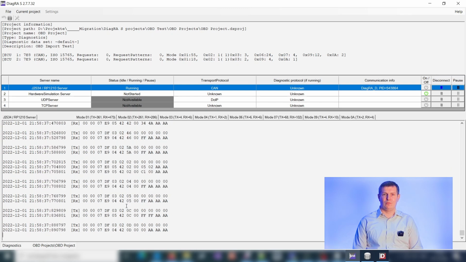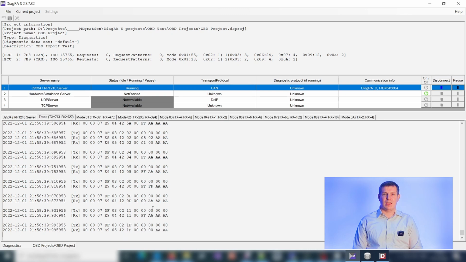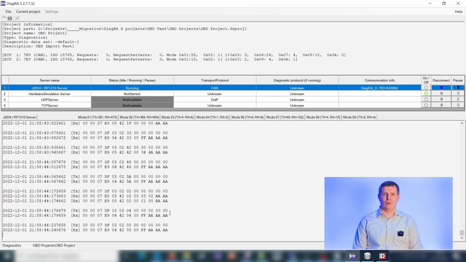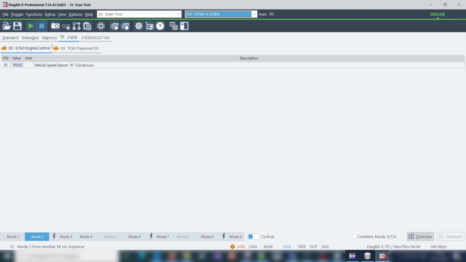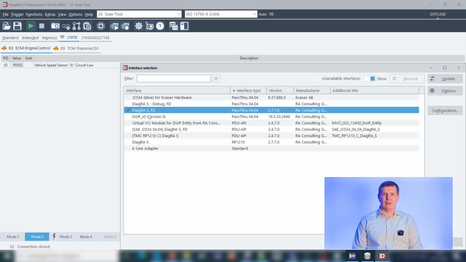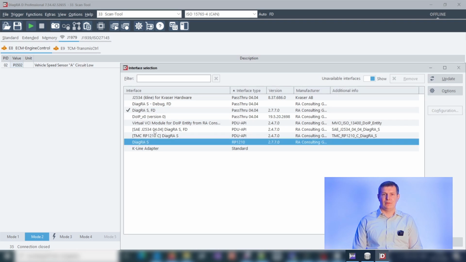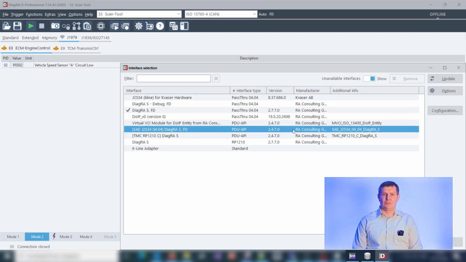We can observe that DiagRA D sends many CAN frames and we can trace the whole communication on the DiagRA S side. It is important to note that DiagRA S brings not only the implementation of the pass-through API, but also the implementation of other standardized interfaces like RP1210 and DPDO API. So the same simulation works also with these interfaces.